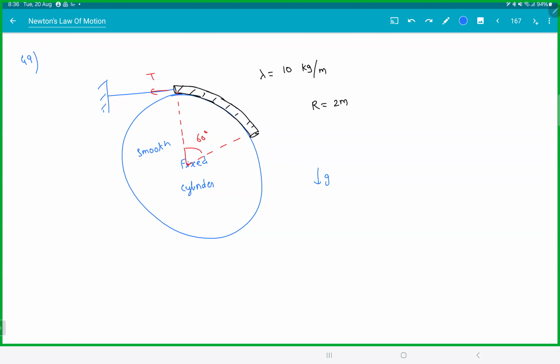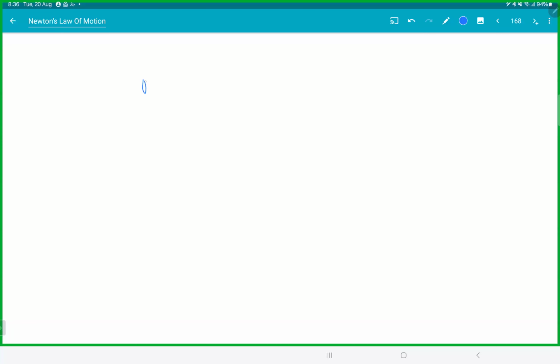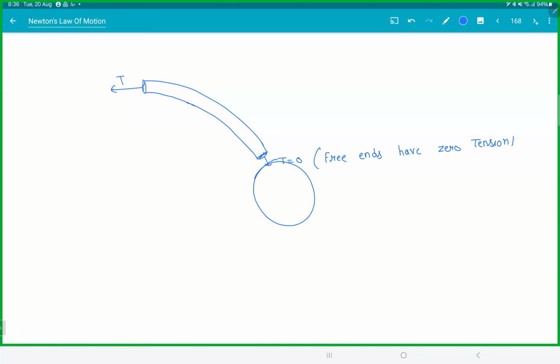Okay, so first thing, this was the rope. Now you need to understand this is tension T. Here there's no tension, okay? This is T0. Why? It's a free end. There's no rope, nothing. You didn't tie it to anyone. Free ends mean the end is simply loose there. So free ends have zero tension. Think about it. If there is a tension there, whom are you pulling? There should be something to pull, right? Here, there's no mass. So T2 is 0 here.